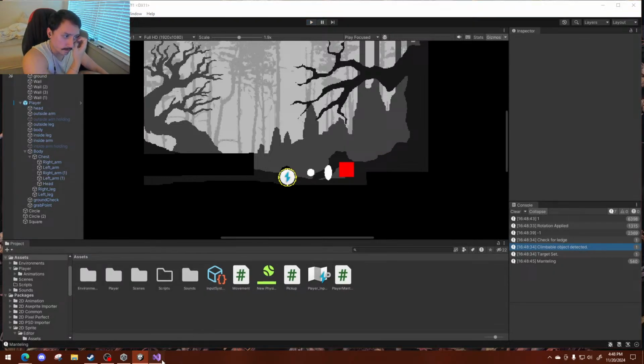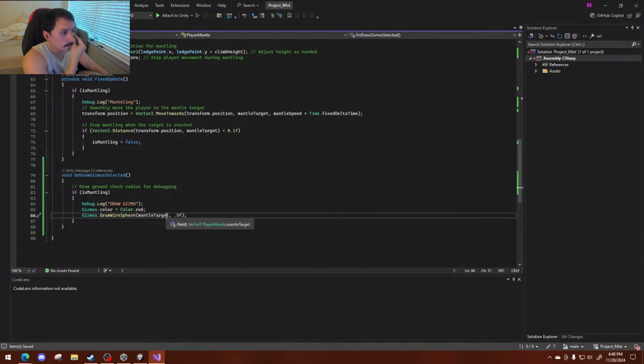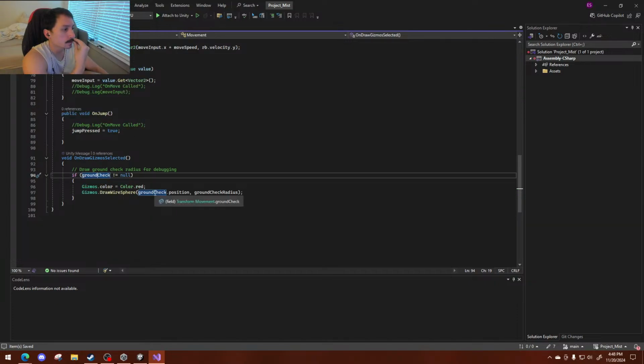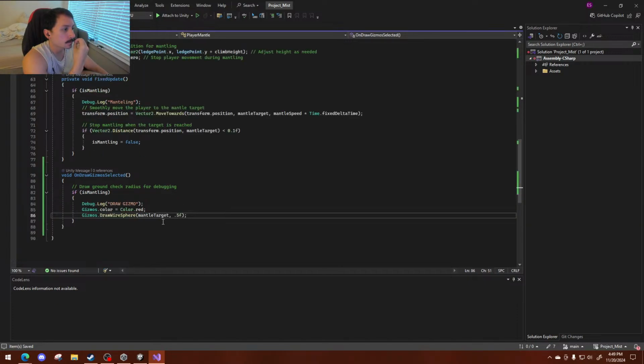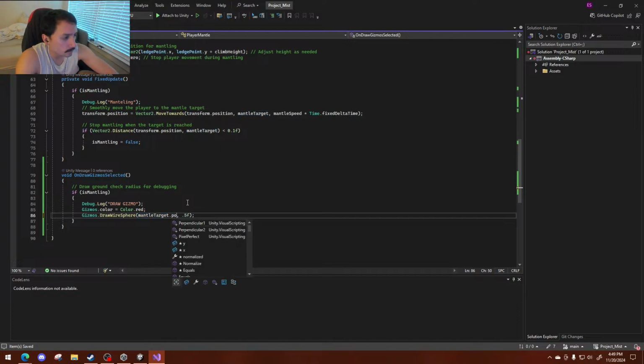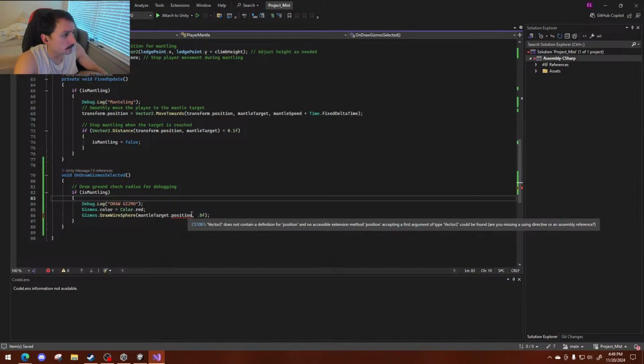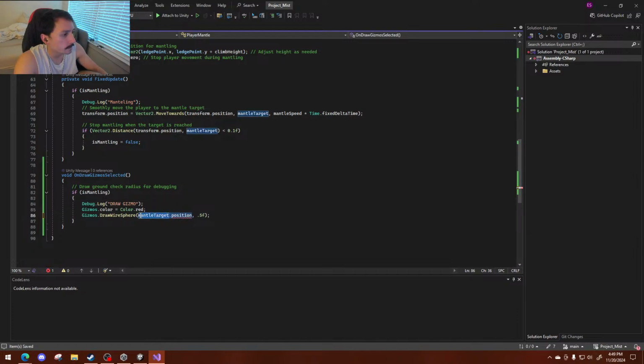I would expect it to put it... DrawSphere, Vector3 center. So how did I do this? Fine. That's why.